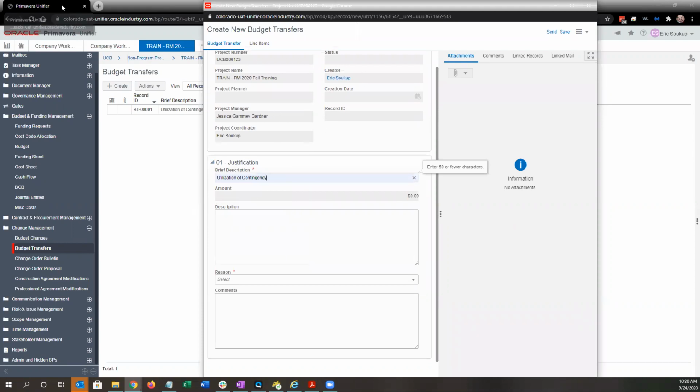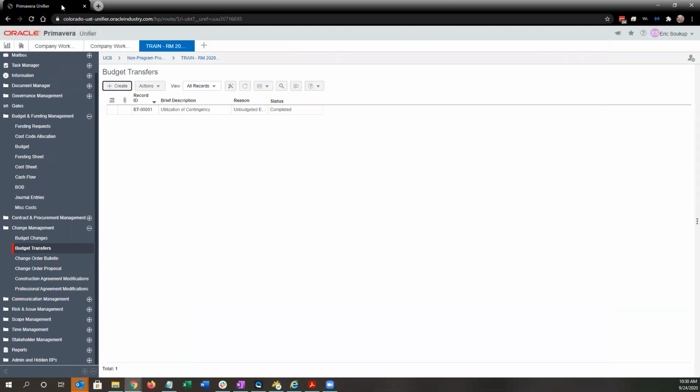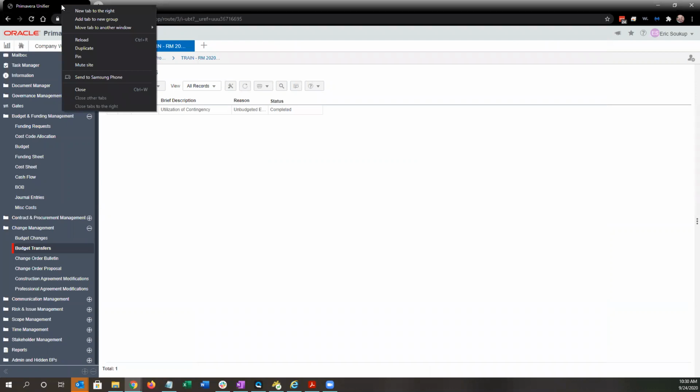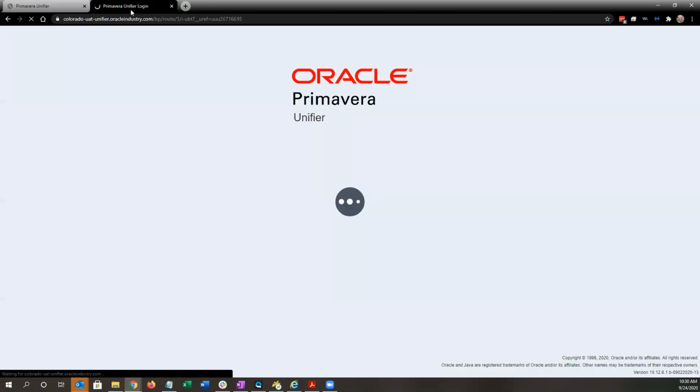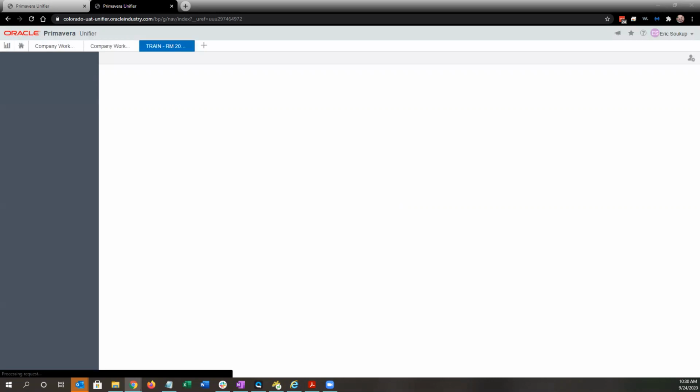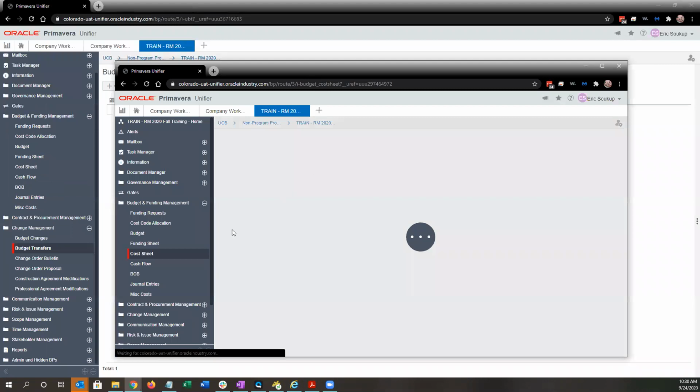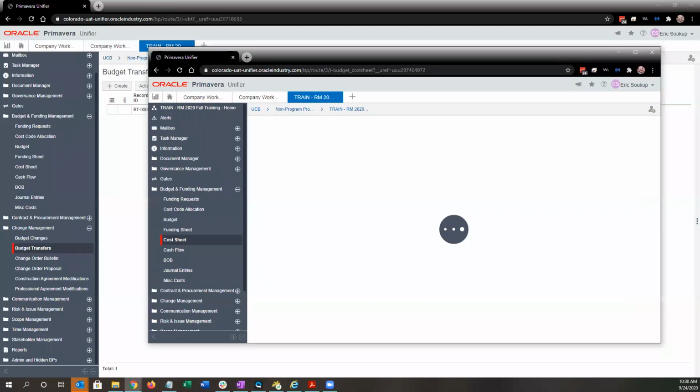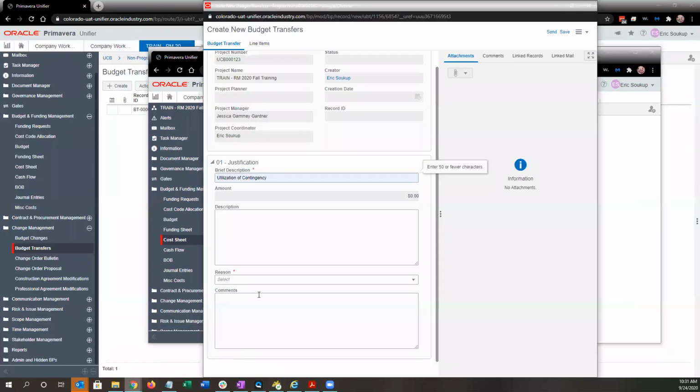Now let's say I got distracted. I forgot how much I needed to transfer from where and to what. We can use that duplicate tab trick to open up the cost code. And I can just pull that tab out into a separate window and then have my cost sheet open at the same time as I have my budget transfer open.